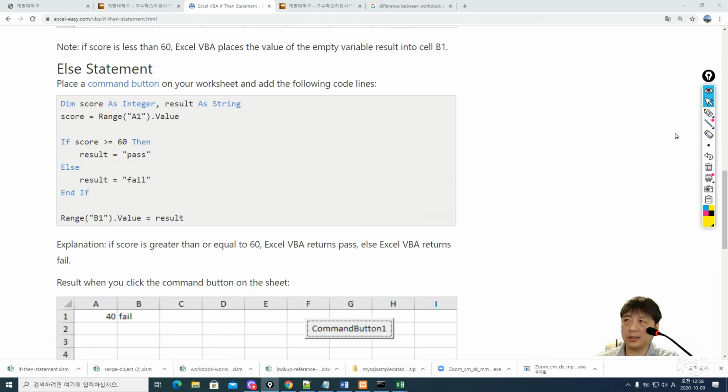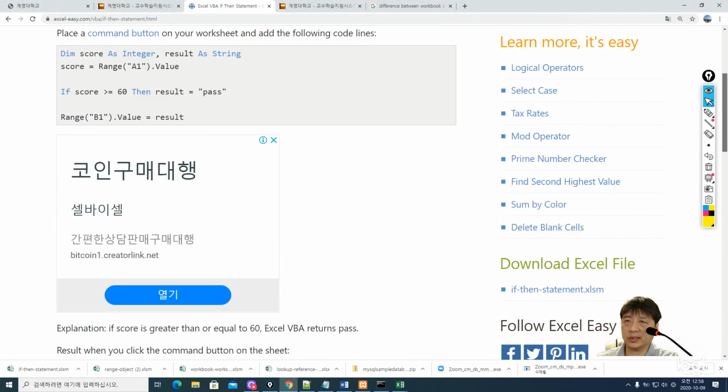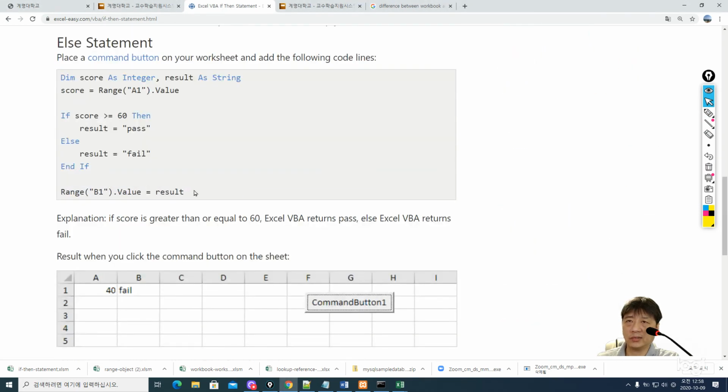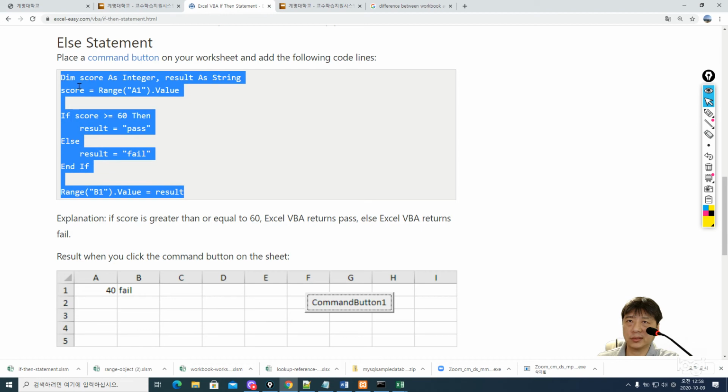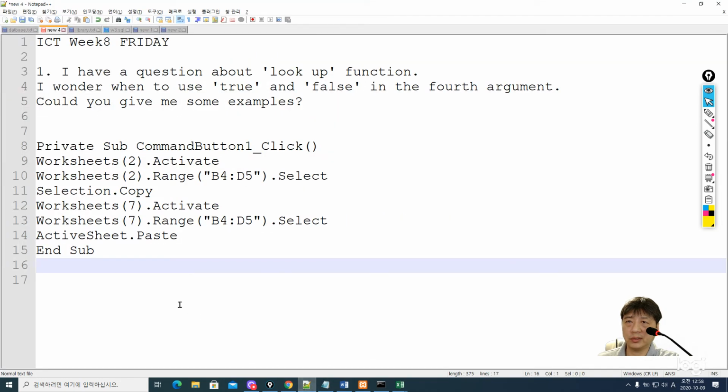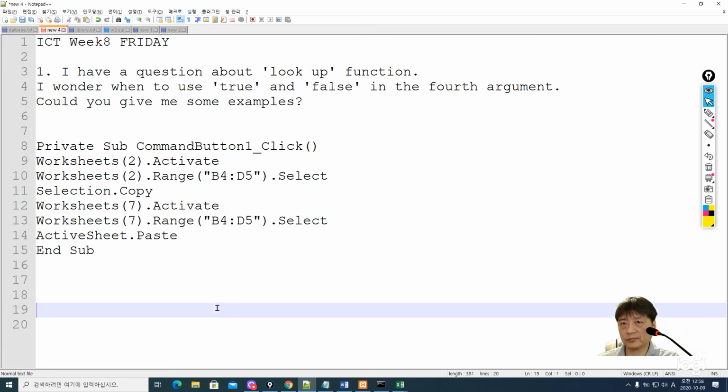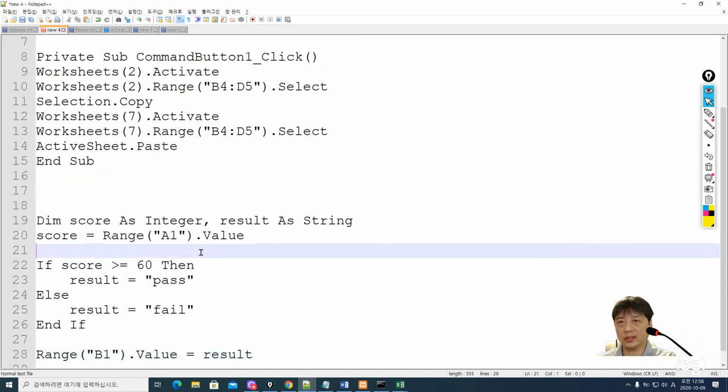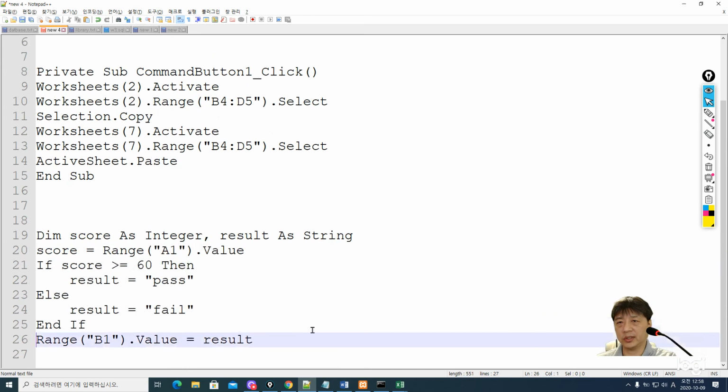Right, so let's go back. First thing is we're gonna use something like this, fine, but the problem is the message box, right?